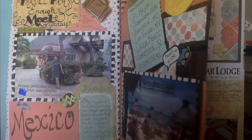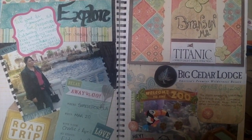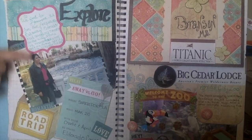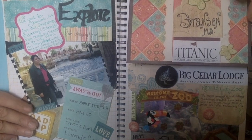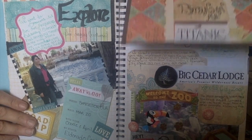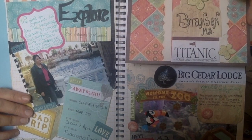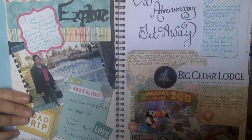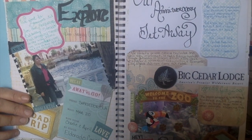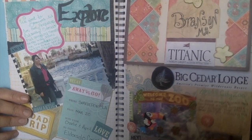So this is actually going to be on the next page, a trip where I went to Freeport, Louisiana, and then over here, this was a trip to Branson, Missouri, where we stayed at the Big Cedar Lodge, and I've just used some of the kids menu and stuff. And then this is a little invitation card that I glued on and made a little flap that lifts up with more information about the trip. So that was really fun.